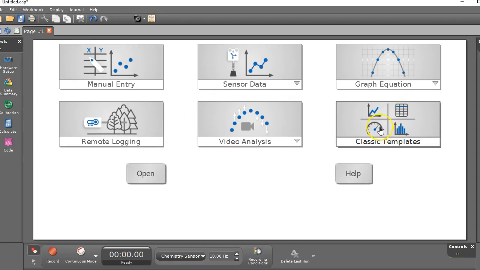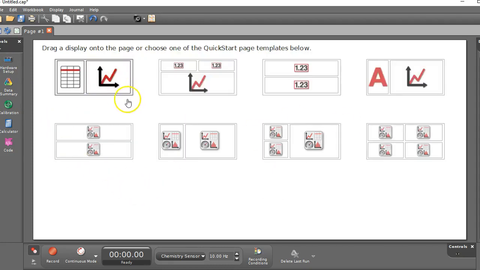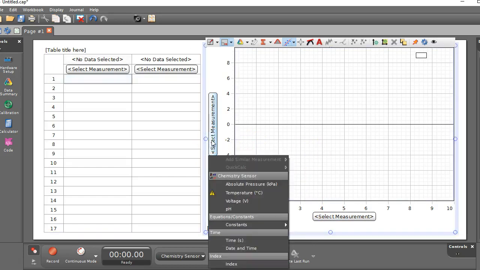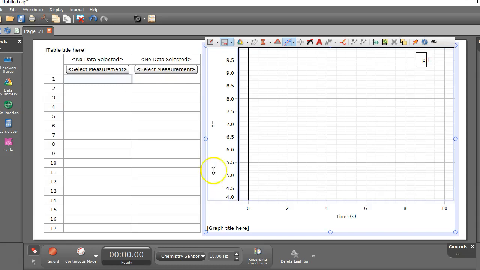I recommend that you open up Classic Templates, and the one that you want is this one because you're going to want to set up your own table with your own user data along with pH. What you'll notice is when you go onto the axes, that is where you're going to be able to select for pH on the y-axis. And it's not until the axes are set that you're going to be able to read any pH values on this page, anywhere. Okay, so you have the pH on the y-axis for a titration.